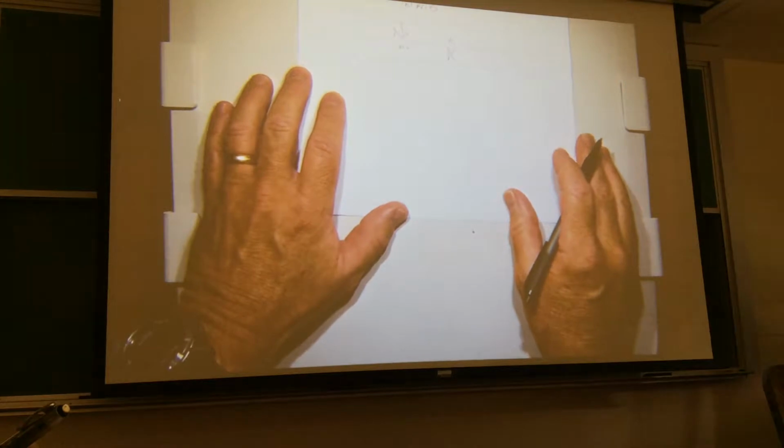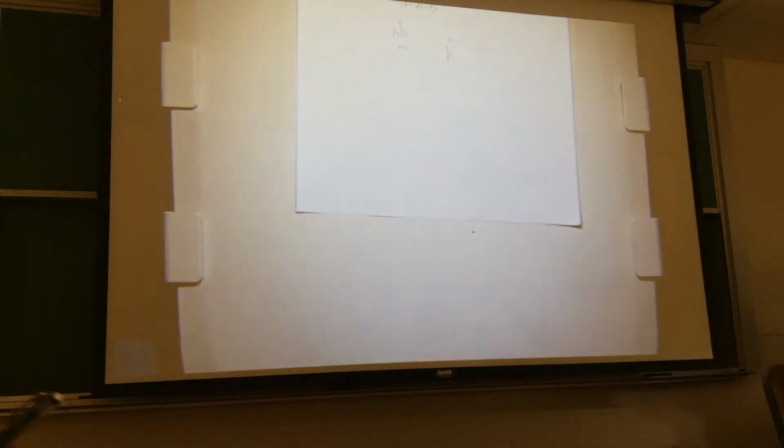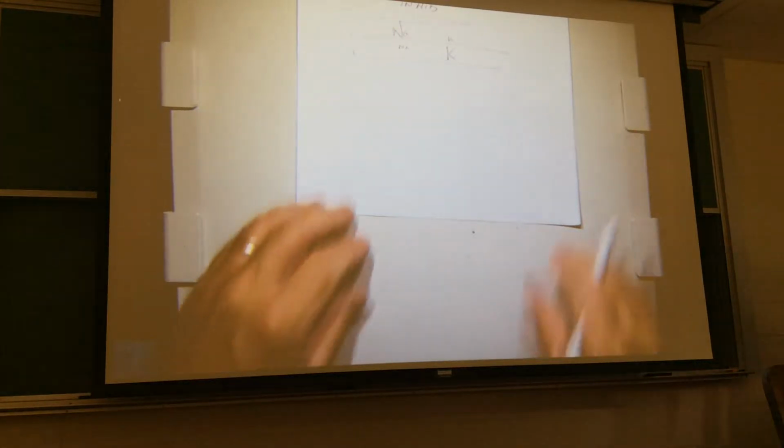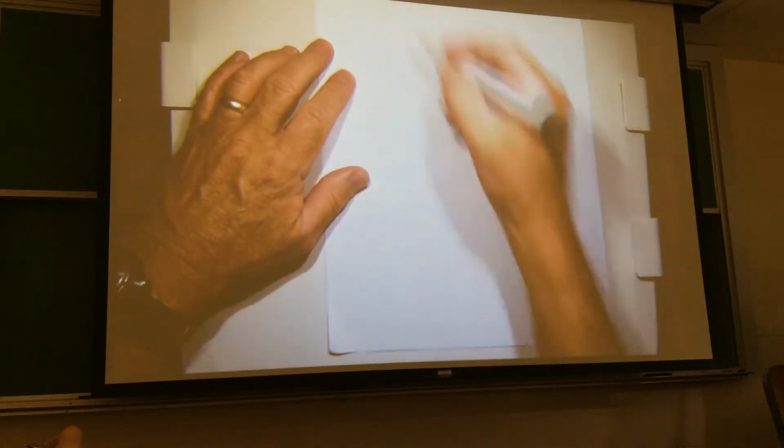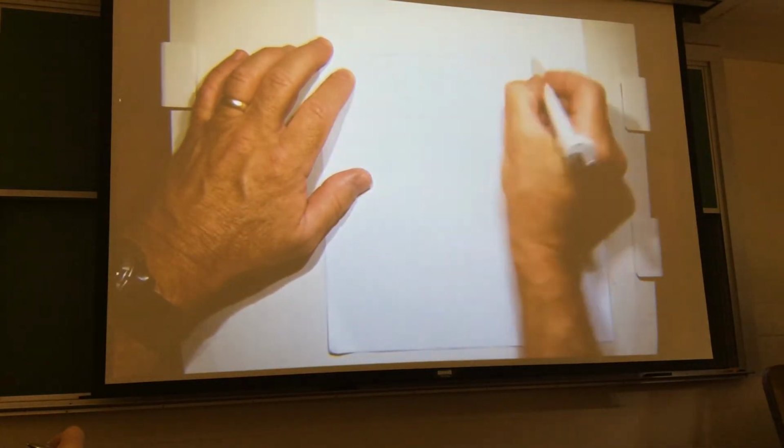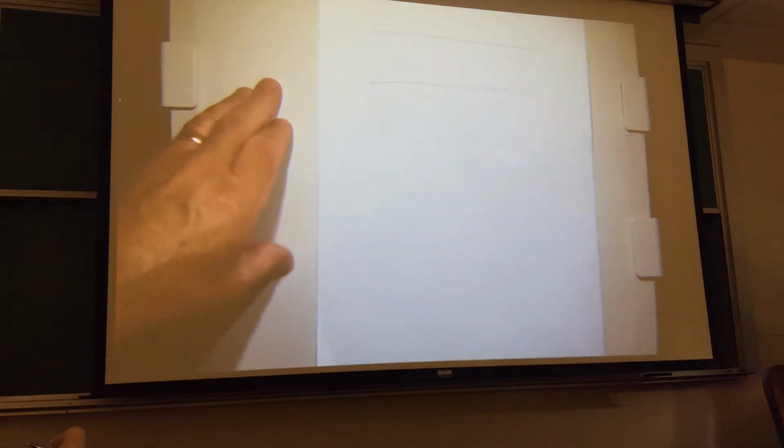Can you see that at all? No. Now, let me try it. Sorry. Try this. Actually, you know what we're going to do here? We're going to make it really big. There's something wrong with the focus because it looks really clear here to me.